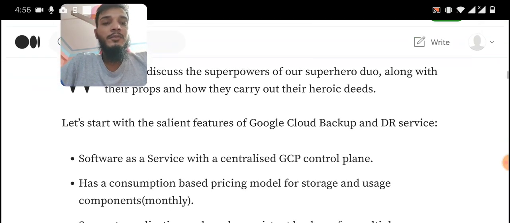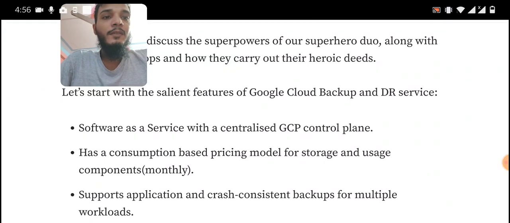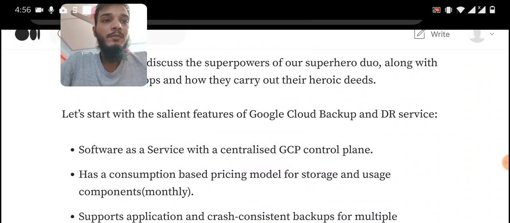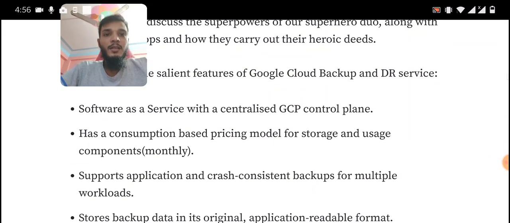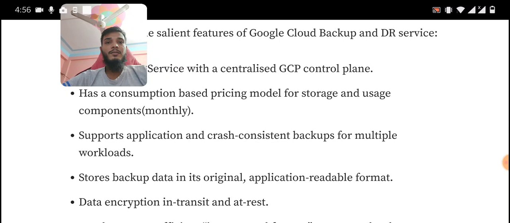Software as a service with the centralized Google Cloud Platform control plane, it has a consumption-based pricing model for storage and uses a component-based monthly support application, and crash-consistent backup for multiple workloads.